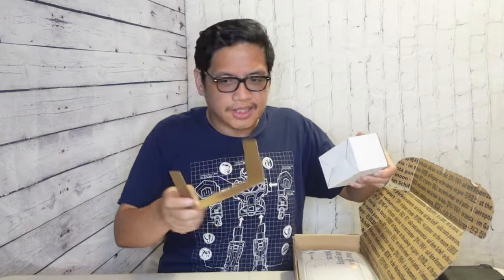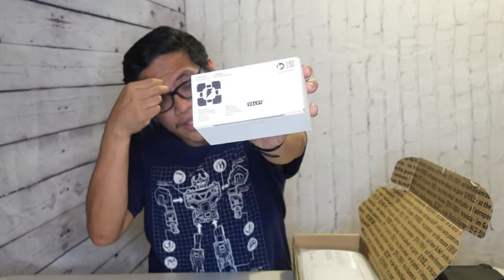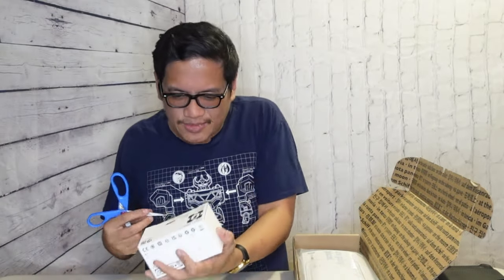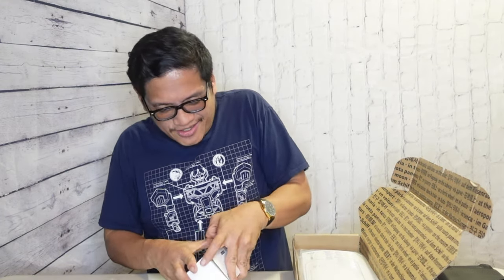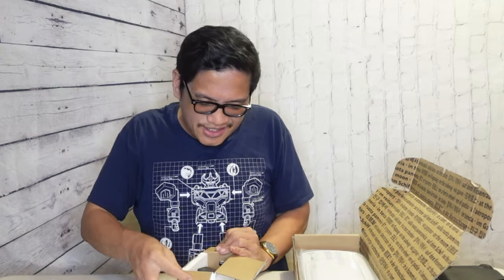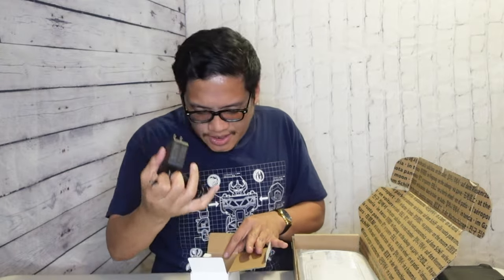Here's a box, piece of cardboard. I'm gonna open what's inside the box. Straight from Valve, if you didn't know. Valve created the Steam Deck. Oh man, I'm super excited. Can't believe it. Alright, so yeah, this is just your charger. Comes in a brick. It's not detachable. It's a Type-C. I have several of these, so it's always good to have more. This will be perfect to charge on the go.